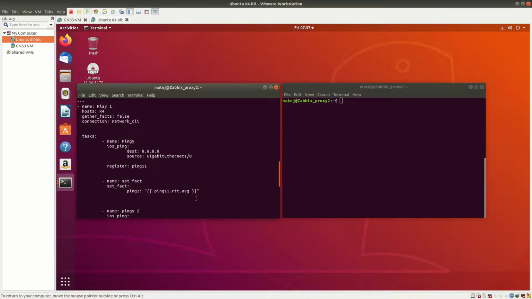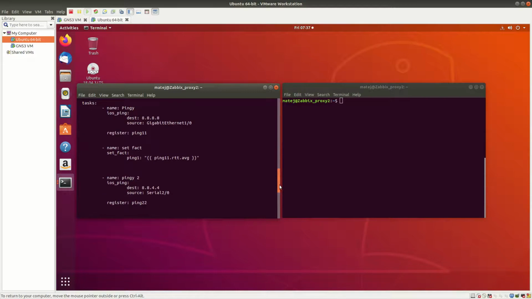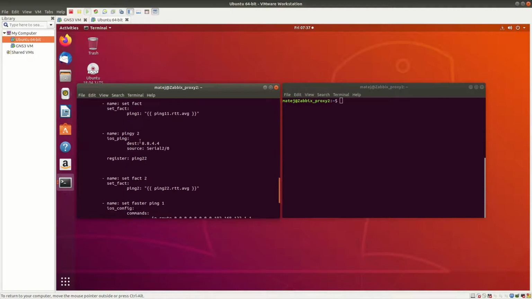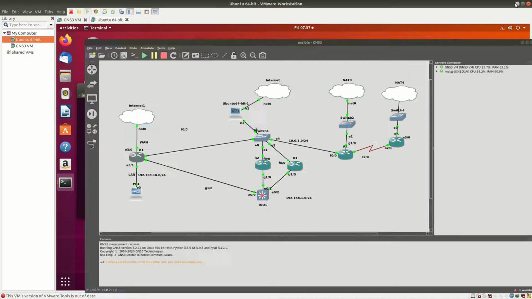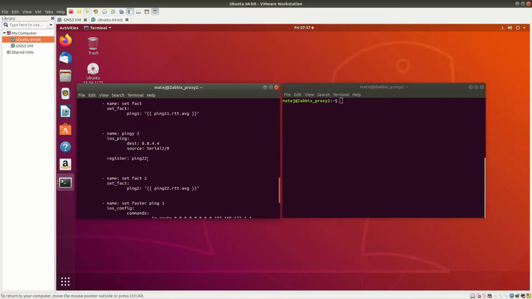Then we are doing the same thing, but pinging this address, and the source will be Serial 0, which is this one. We are again registering the output to a variable, and setting a new fact, again the average RTT.